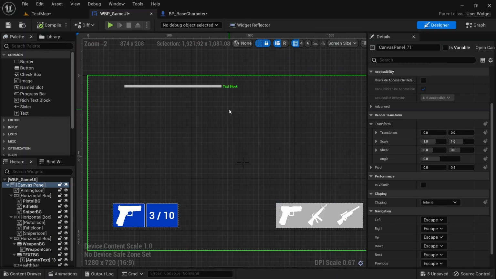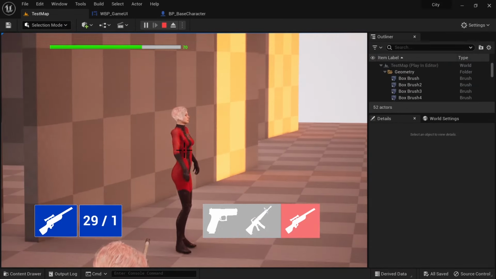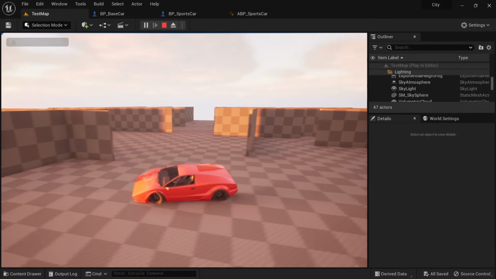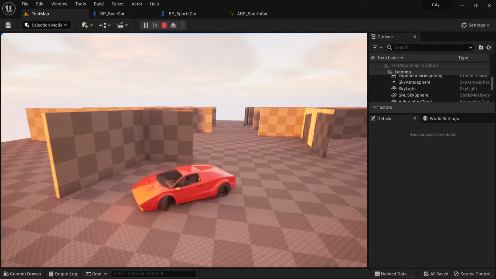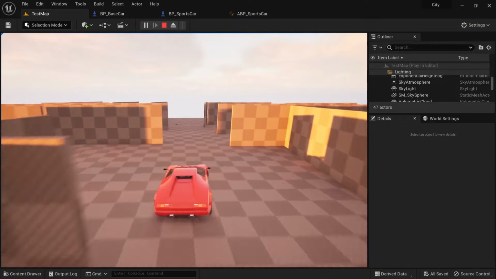Like to screen, there will be information about that. A complete UI system. And now it will be time for a little fun. I know you love driving cars, so I will show you how to create drivable cars inside Unreal Engine 5. The kiosk system. The kiosk is a complete car drivable system inside Unreal Engine 5.